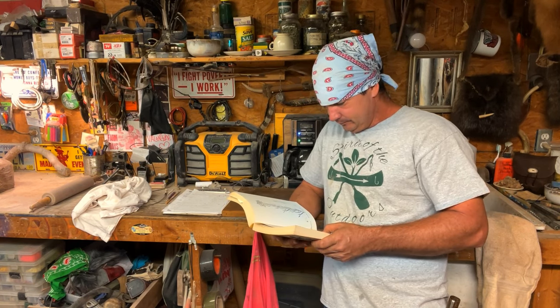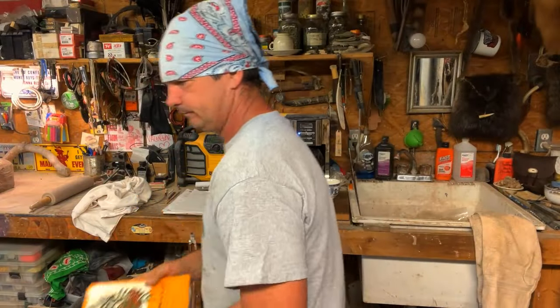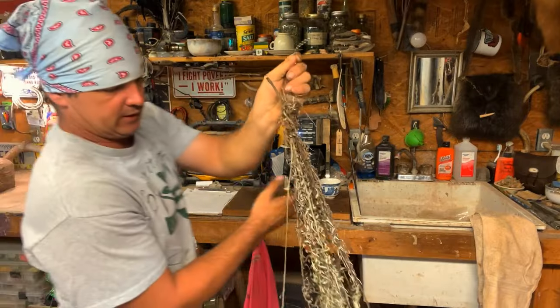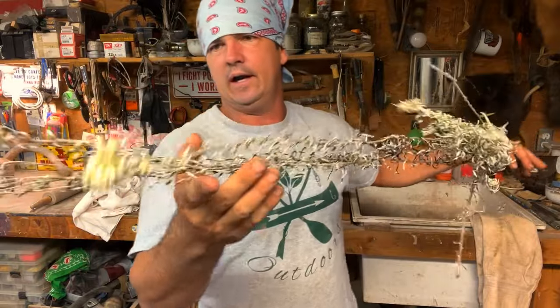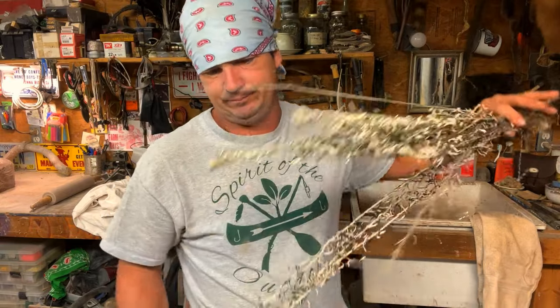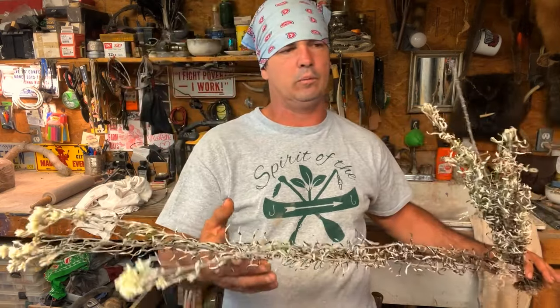Oh, Lord. But anyway, there's what your identification looks like. This is some of what I have drying. You can see I have already stripped all the leaves off of that, making tea. It turns very white, has these beautiful flowers really on the top. They have a yellowish hue to them. I don't know if these still have seeds in them or not. I kind of picked this one before it bloomed out, and this one too. Now, the others I let bloom out.